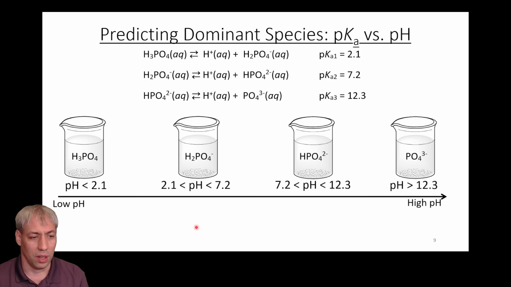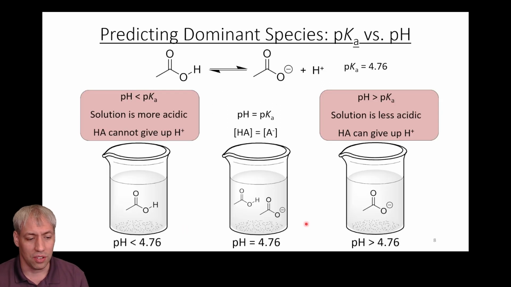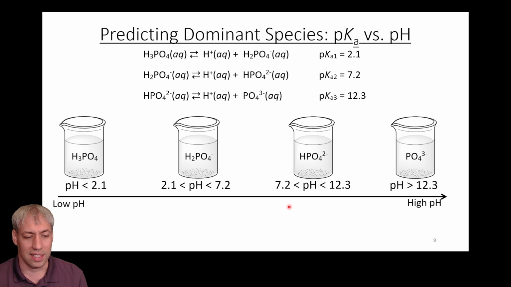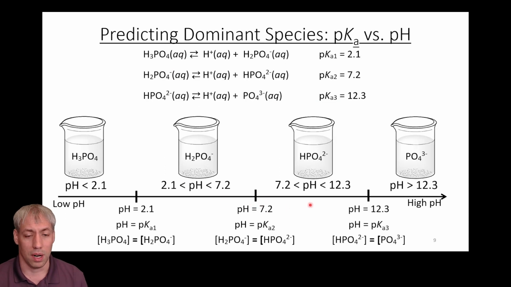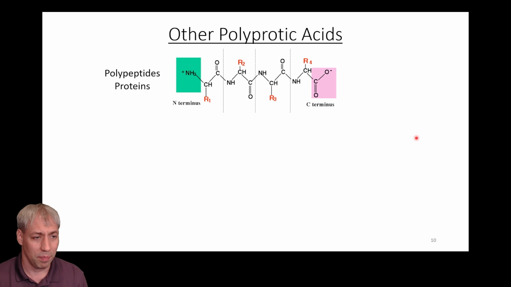And in between each one of these thresholds, we're going to have a 50-50 mixture of two species along the way. And so when I recommend thinking about this, first start with this example and then justify to yourself, why does it want to be protonated here? Why is it deprotonated here? And you're essentially applying that same thinking to each step in this process. And so that's how we make a prediction about which protonation state is going to exist based on the pH versus the pKa.